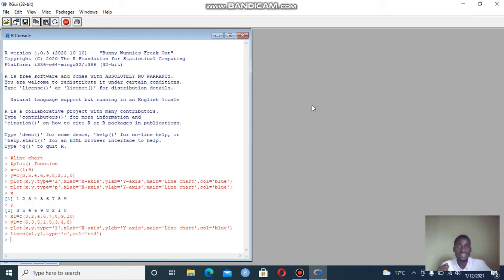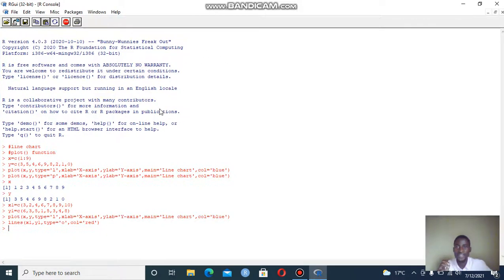So basically, that is all about the line chart. We simply use the plot function to plot the line chart over this given set. Of course, there are other specifications or other types that we can use.